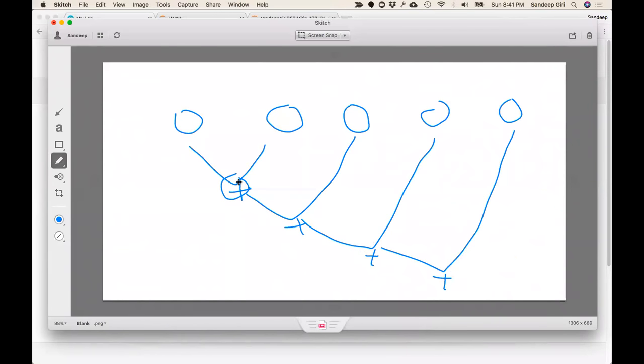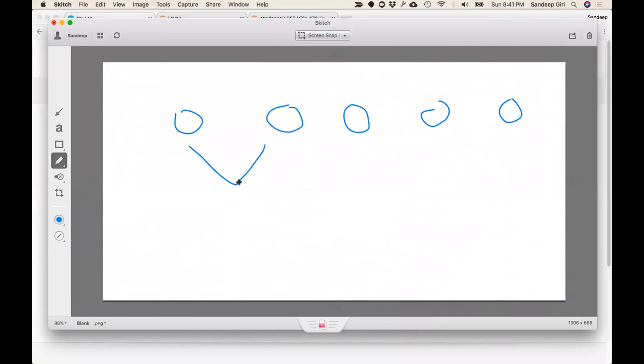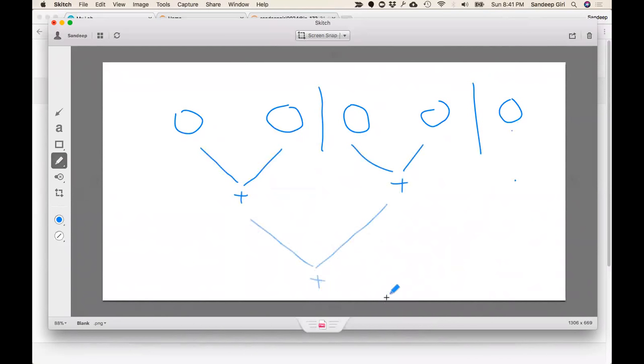Now the architecture could be a little different. Let's say they all exist in, say, 3 partitions. This will be combined using one operator. This will be combined using one operator. This won't be combined, it will be just like that. And then these will both be combined using one operator, and this will be combined using another operator.